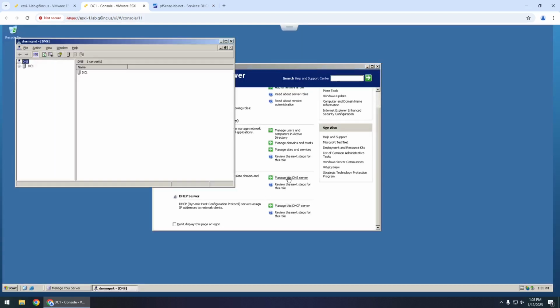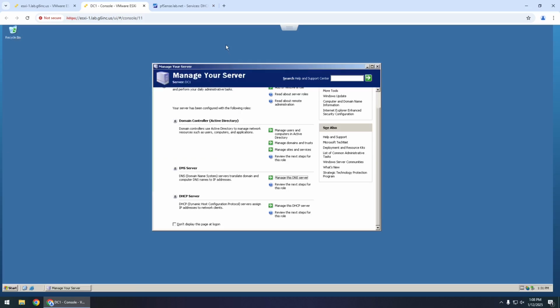And then we're going to double check DNS, which I don't think we have to do anything. Yeah, there's nothing in there except the domain controller. That's fine. We don't really need anything in there right now. And then our Active Directory. We're going to go ahead and add a user.